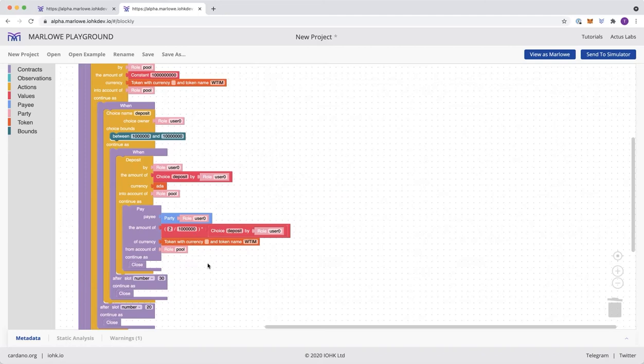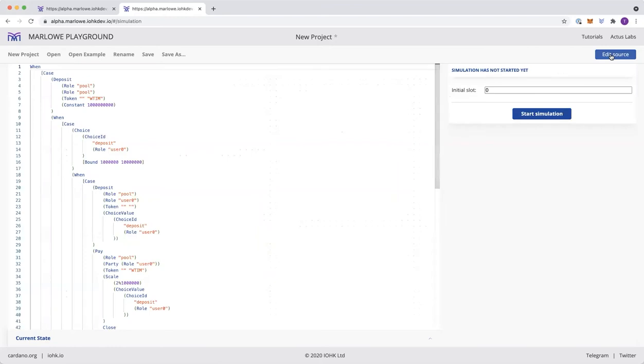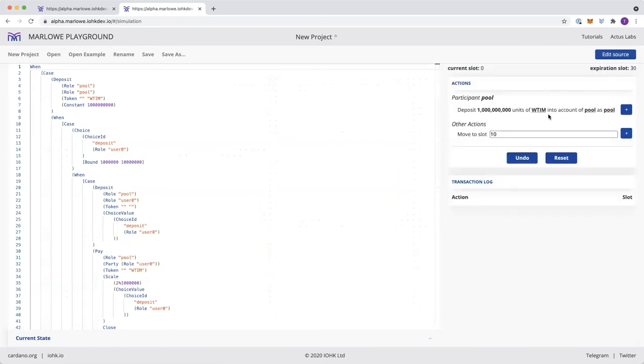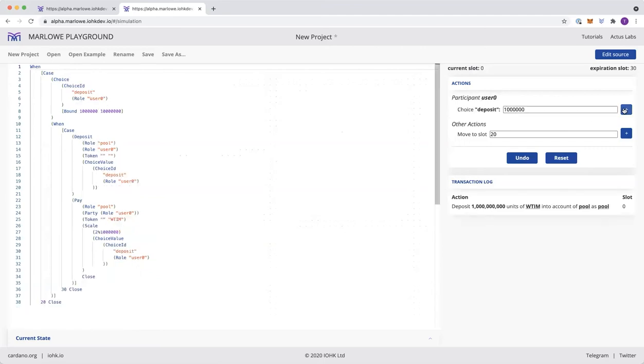So that means that if you pay 1 ADA, that should pay you 2 tokens. We're dividing the amount they paid by 1 million to convert it from Lovelace to ADA, and then multiplying it by 2, which is how many tokens they're getting per ADA. Gotcha. So if you ran this in the simulator now and chose that same 3 million deposit, we should get 6 WTIM. Correct. Yeah. So let's do 3.